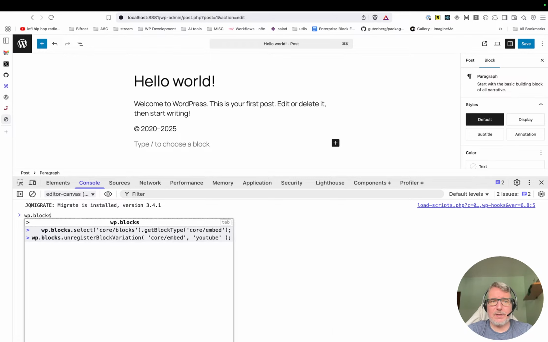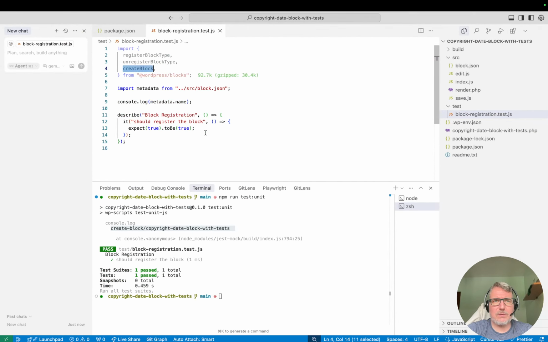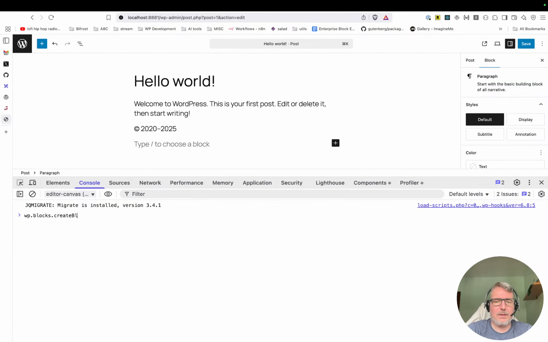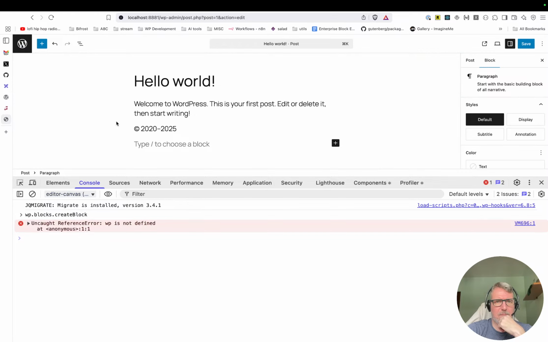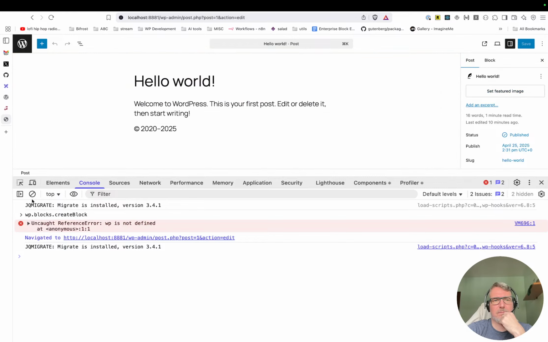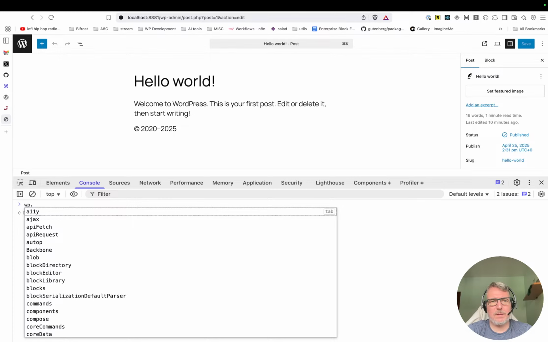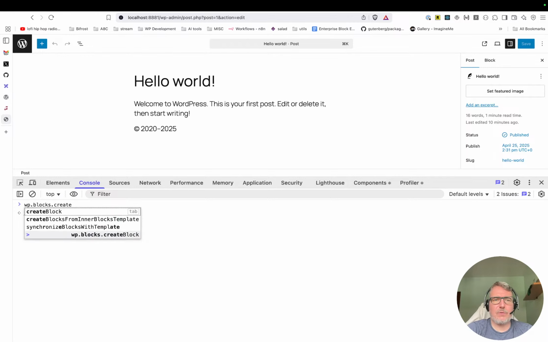So we should have here the blocks package and all the different methods that are used with this package. And one of the methods should be, how is it called? createBlock. Okay, WP is not defined. Let me see if I reload this. WP, yeah, here. Blocks, and then createBlock.